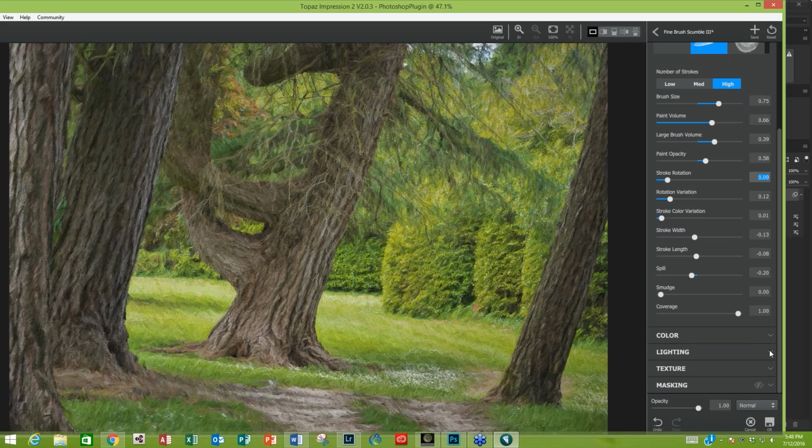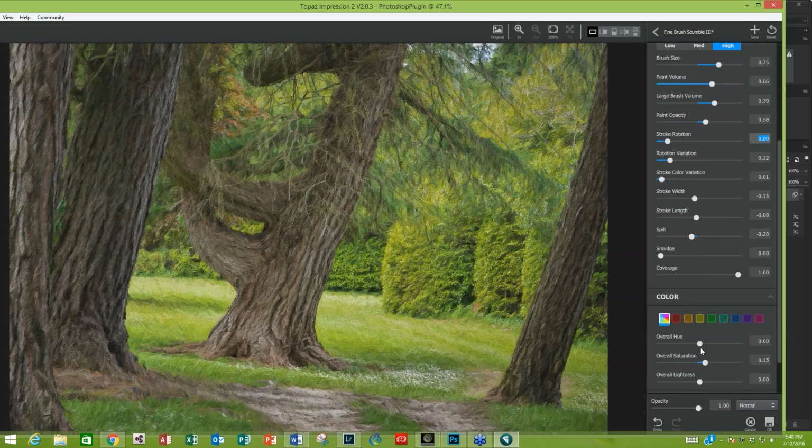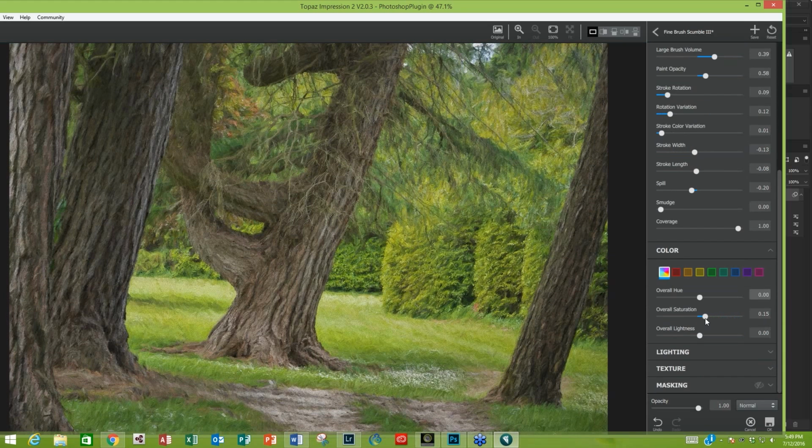All right, so we're not going to touch the color. I think you can see some of the hue and saturation. You can change things a little to your taste, but that's what that does. This is a little bit saturated, so I'm going to turn that down because I don't want it over the top. Maybe just a little bit, and the overall lightness. That's too dark in the shadows, I don't want to go too dark. A little bit. There we go.